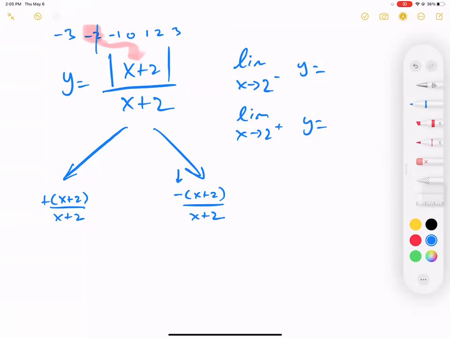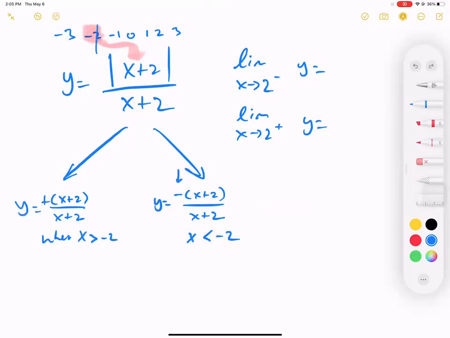So this is how this piecewise function is created. We have x plus 2, y is, okay? But when x is greater than negative 2, when x is less than negative 2, and that's our little dilemma here. What happens when I'm at negative 2? It's actually going to be 0 over 0, and that doesn't exist. But if I was a little bit to the right of it, we would be positive. We would use this positive version here, as if no absolute value existed. But if it was more negative than we wanted, we need our backup plan. We got to go call in that negative sign.